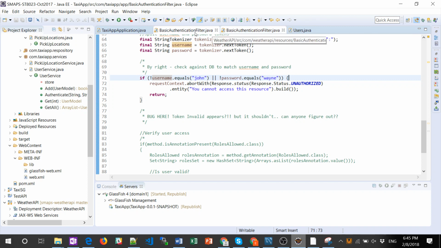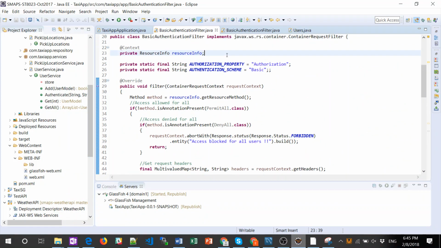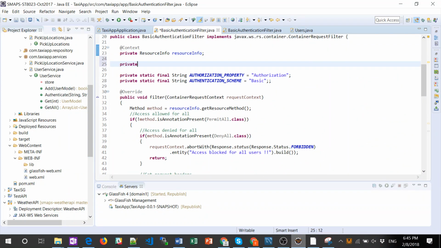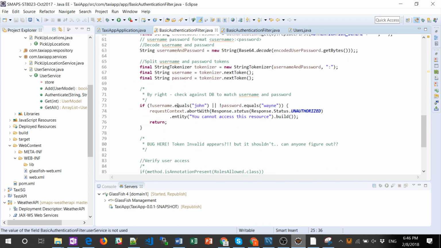Okay, so when this class starts, I will do a private user service, create a new instance. Okay, so with the new instance of a user service, I can actually check.